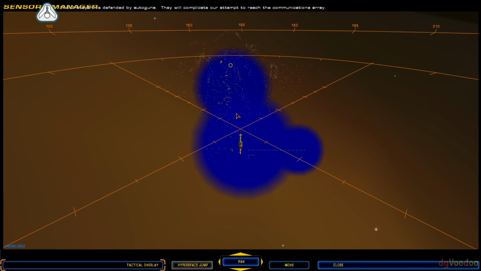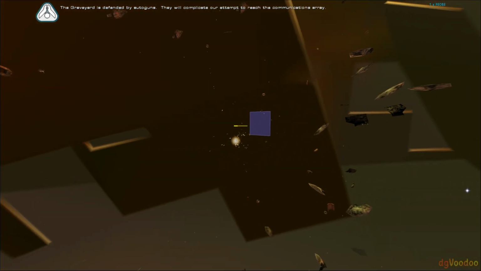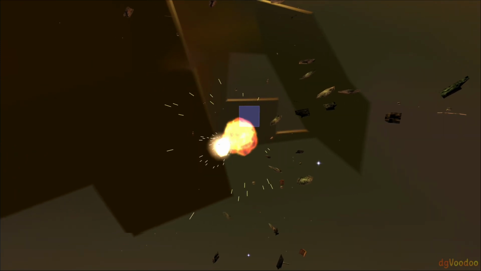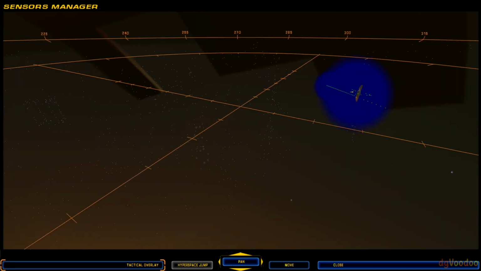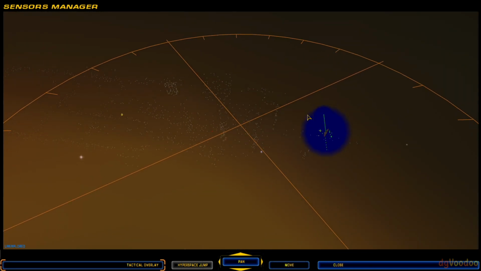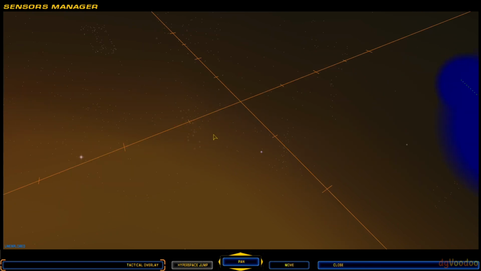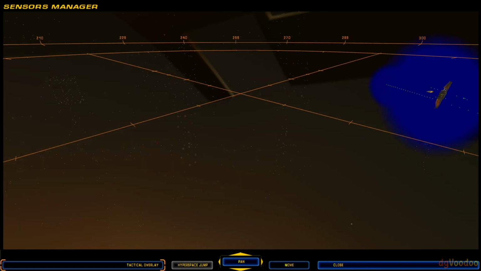The graveyard is defended by auto guns. They will complicate our attempt to reach the communications array. There's a hyperspace gate there. Something moving. Oh, it's fast, too.